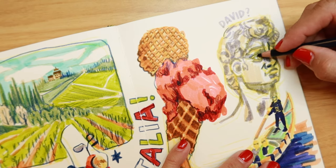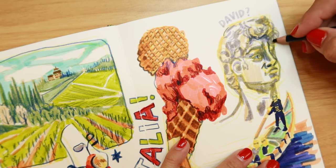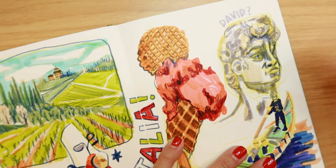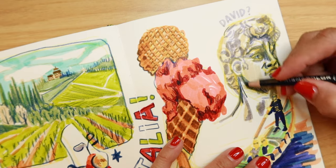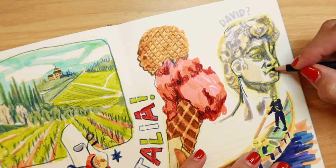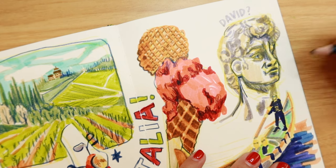Now, I can't let it go without mentioning that this David doesn't really look like David, but I think with the color choices and the minimal rendering, it kind of reads as a portrait of a statue. And I feel like the context is there, so I'm not super worried about the fact that this doesn't really look like David, but it's not my best portrait, I'll say that.